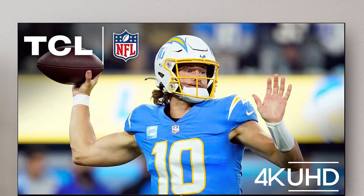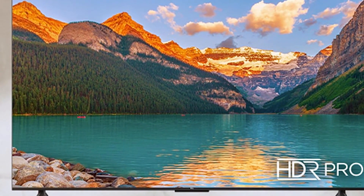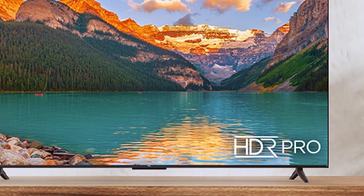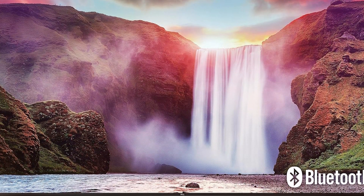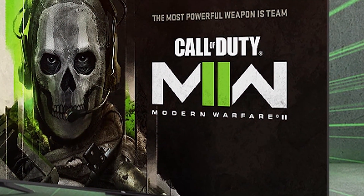The 4K LED display provides sharp and vibrant visuals, ensuring that you don't miss any details in your favourite shows and movies. Roku's vast app library gives you access to a wide range of streaming services and channels. Effectiveness-wise, this TV is an excellent choice for those seeking a budget-friendly option without sacrificing quality. With a 50-inch screen, it's suitable for most living rooms, offering an enjoyable viewing experience.